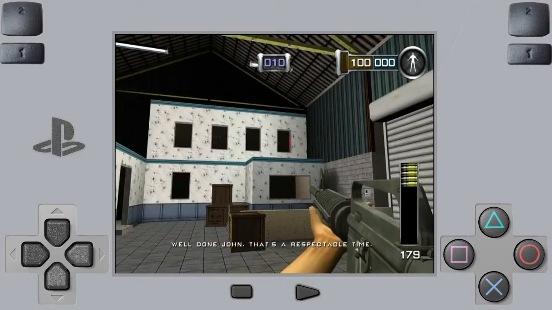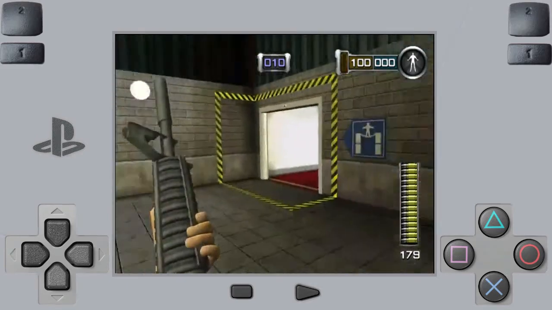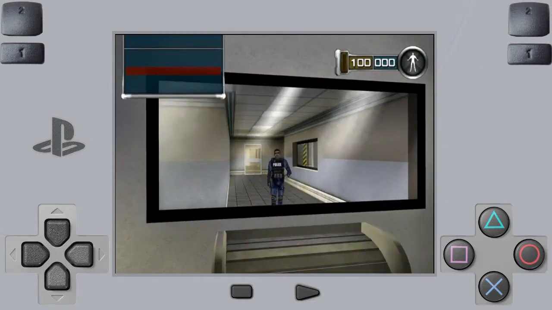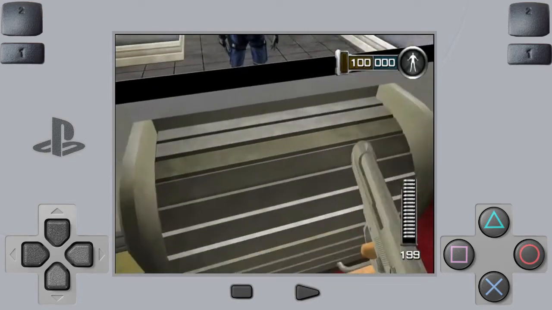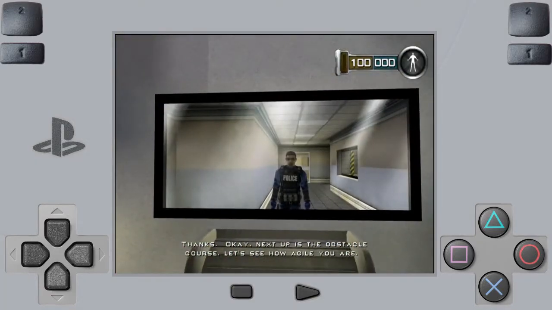Well done, John. That's a respectable time. Okay, let's move on. Okay, John. If you could put all your weapons into this bin by pressing action on it. Thanks. Okay, next up is the obstacle course. Let's see how agile you are.